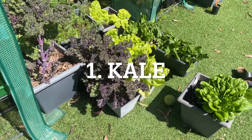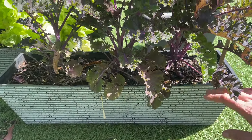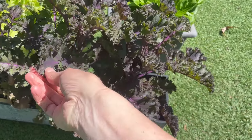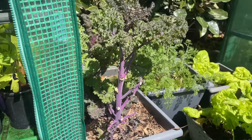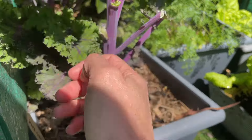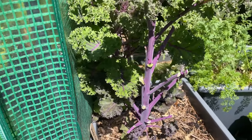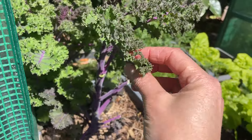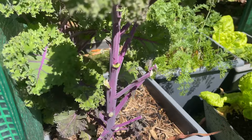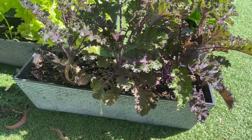So while we're talking about kale, let's stick to kale. Look how shallow this pot is — super shallow. Roots don't need a huge amount of space as long as they're getting enough nutrients. This kale is happy as Larry, and you can see this one over here has already been seriously enjoyed. It sounds like a boring food, but it can be super yummy — fried up in some garlic and butter or olive oil, you can make chips out of it, or just chop it finely in a salad with lemon juice, olive oil, and packed full of nutrients. That pot — not huge. That pot — even smaller.